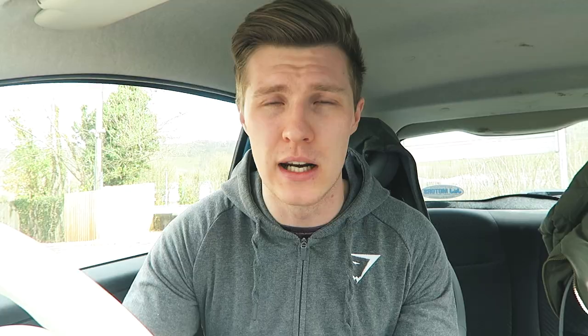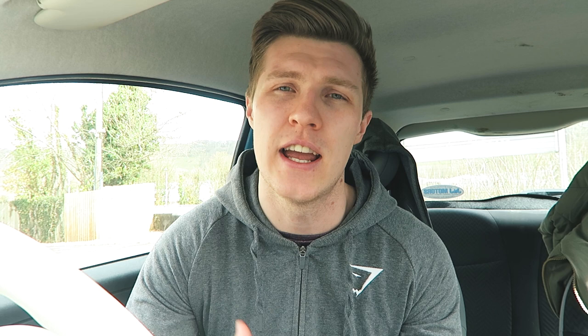I think I'd have more in the tank if I had a stronger core, because honestly I've been putting off the core training. There is core training involved in the powerbuilding — if you're going to run the routine, do the core work. At the end of my squat you can see me shaking like a leaf; I have absolutely no core stability. After the squat I'm completely taxed, so if my core were a little bit stronger and I was able to brace I feel like I could add even more to that squat.